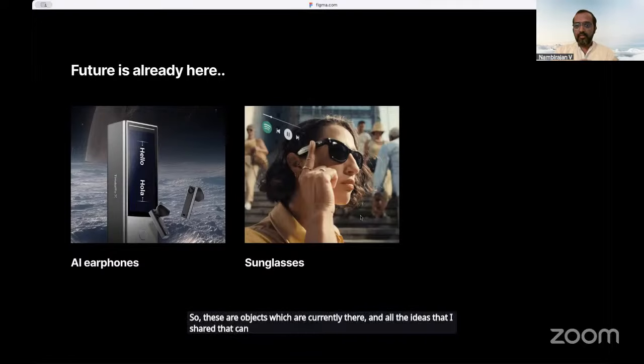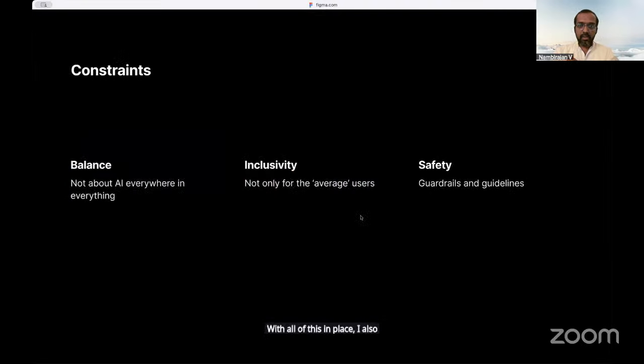With all of this in place, I also want to bring it to reality. A few years back, I was working in a company called Glance, which is about putting information on your lock screen. At some point, we were discussing how screens are proliferating everywhere. People are having two phones, three laptops, I don't know, so many other screens.